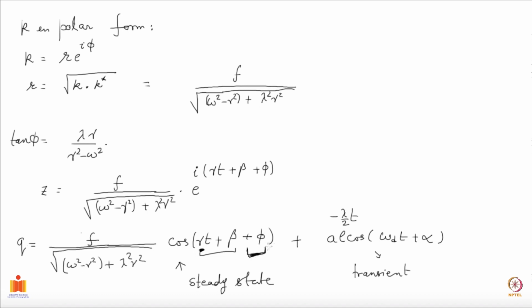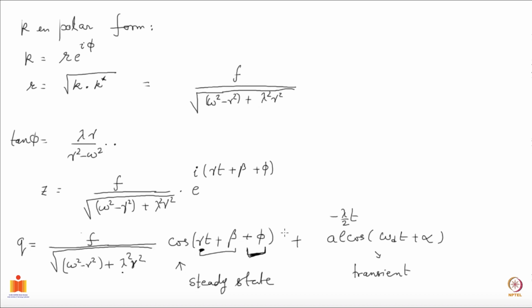And that phi is given here, and I will encourage you to figure out phi for different cases. The amplitude of oscillations is here. It's not blowing up as it looked like earlier, and it is getting regulated by the coefficient lambda here. So if you put lambda equal to 0, you see that at resonance omega is gamma and it blows up, but it's getting regulated now. Okay, that is fine.